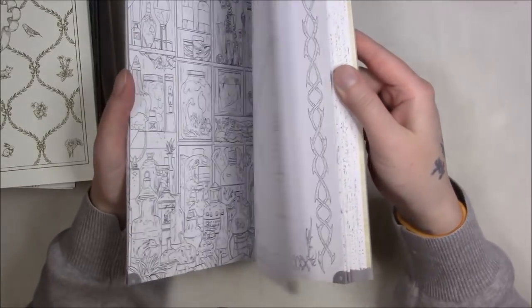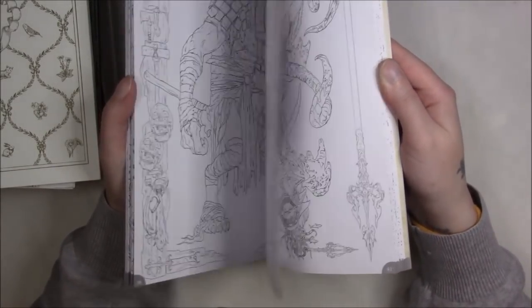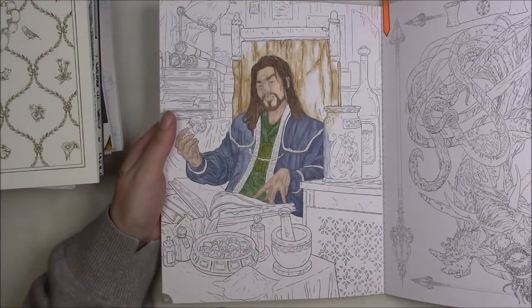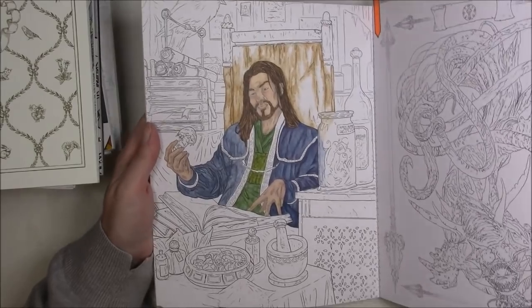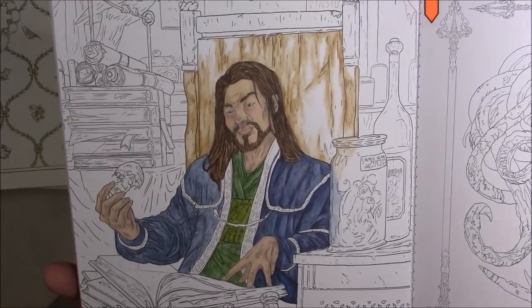This I was doing last year around my birthday, and it's so cool. Unfortunately, it's done with Prismas, but I'll cover it. It's Inktense and Prisma, and I thought he looked really cool.